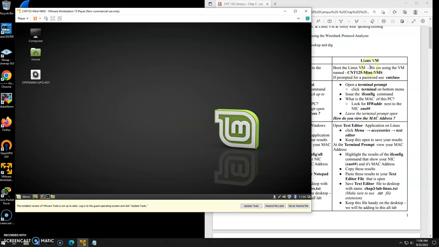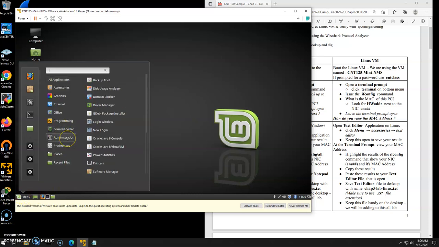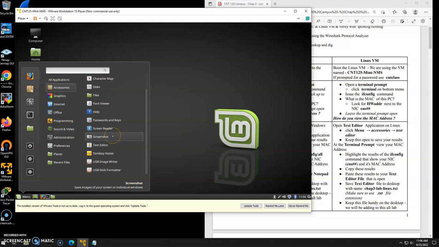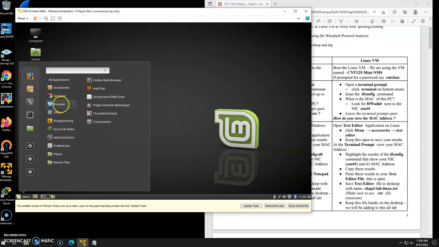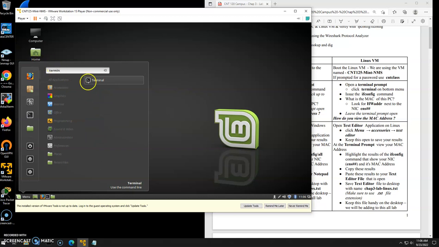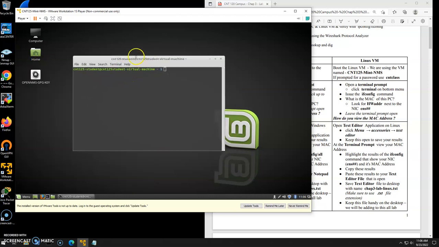All right, I'm going to open up a terminal prompt in here and do a very similar process. Down here in the bottom bar is our terminal prompt, or I should be able to find that under accessories. Wait, where is it? Administration, maybe. I'm trying to remember where it was. Actually, it's right here on the start bar over here. Mr. Brown's looking right by it. There it is as well. Or I can actually start typing terminal up here, and that'll bring that up for me. Boom. So I'll bring up my terminal prompt.